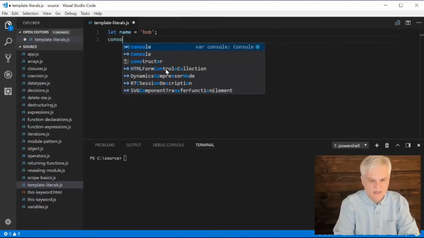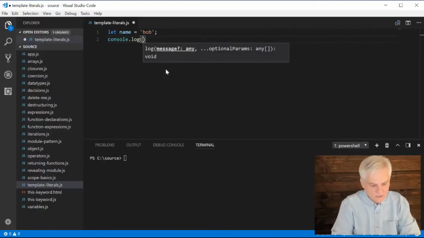This will be console.log. And now I want to use the backtick characters, usually over the tilde. If you're not familiar with that region of your keyboard, it's usually right next to the number 1. Whoops, I'm sorry, you don't need the shift key. The backtick key, usually above the tab key on your keyboard.